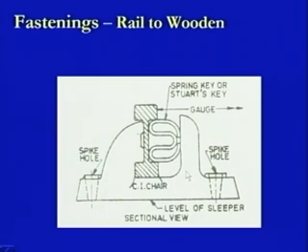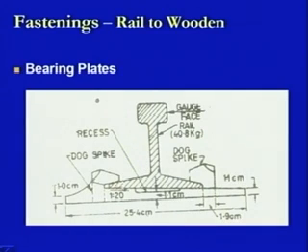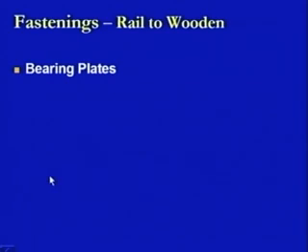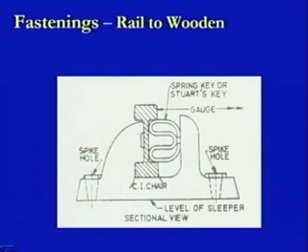This is another type of bearing plate provided along with the chair. In this case, what we can see is the bottommost part, and this is specifically used for the bull headed or double headed rail sections. You can see there is a difference between this rail section and this rail section. Here the rail section has a flat foot like this, whereas in this section both the head as well as the foot are of similar nature.